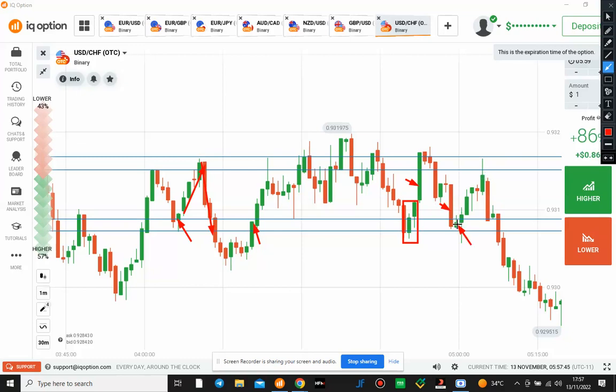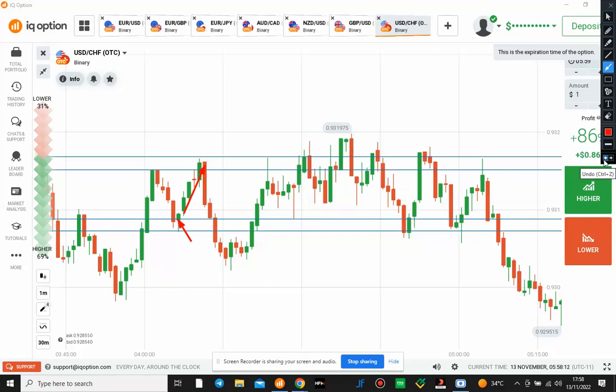This is also sometimes, let's say, a small inverted hammer, a sign of reversal, but we are not satisfied with it. But this is a sign of reversal. So either you choose this as the sign of reversal or this. You can see the next candle was still a green candle. A Marubozu, like I said, sometimes reverses, sometimes doesn't reverse. So we are not sure. That is why the buyers really try to enter but the market keeps pushing downside.